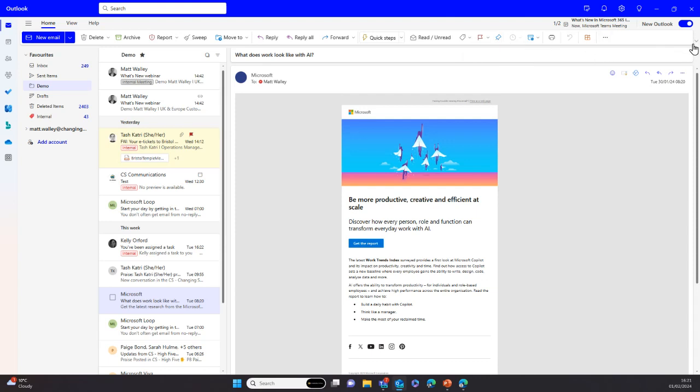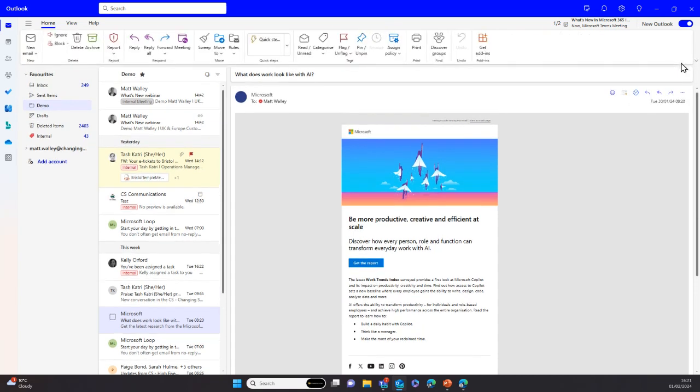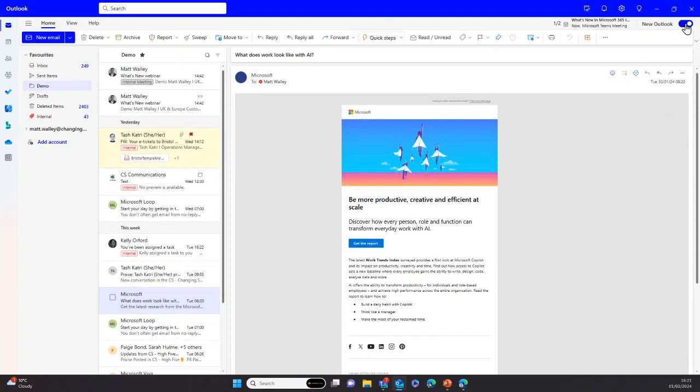But there is this very small arrow on the very right-hand side of my screen of the ribbon. This is the ribbon display options. The simplified ribbon is the default view now, but you can change that to the classic ribbon. So if you want an experience that's more similar to the classic Outlook while you're in new Outlook, you can click up there and you can see that those icons appear with the writing underneath like they used to. As I say, personally, I prefer the simplified ribbon, but that is an option for you if you would prefer to have a similar experience to classic Outlook. And similar to new Teams, classic Teams, you can toggle this view on and off just in the top right-hand side of your screen there.